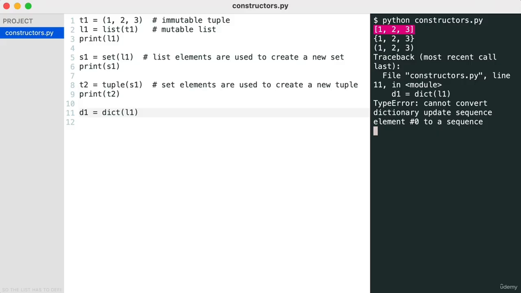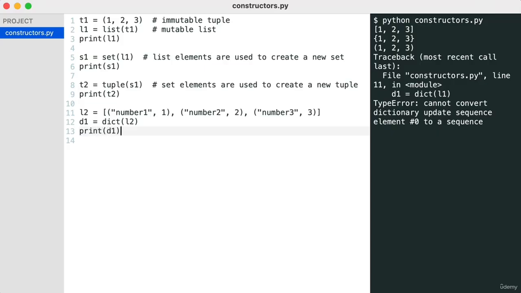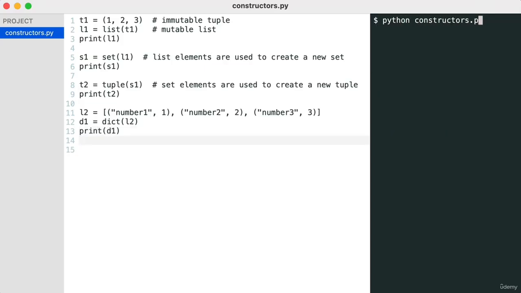So the list has to define each key-value pair as a tuple. This works. In a later chapter, you will learn comprehensions, which adds a lot of options when converting containers.